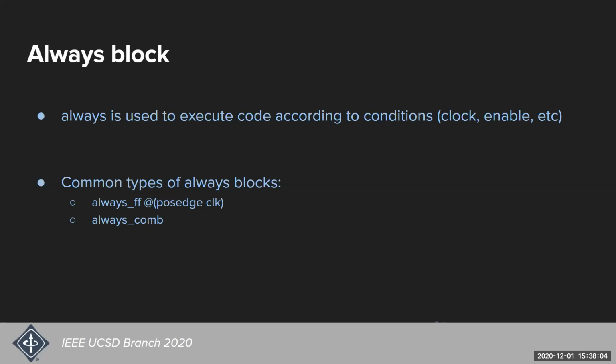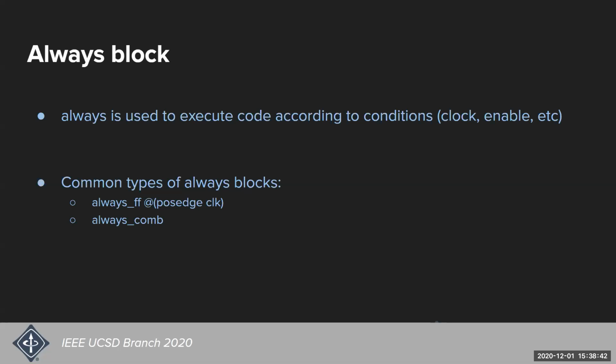So the SystemVerilog way to execute things according to a clock explicitly is the always_ff block. After every always block, there will be an @ and then a list of your conditions. The always_ff block is specifically used to execute things according to a clock. Oftentimes the only sensitivity you'll see in that is the positive edge, which means it will only execute on the edge of the signal where it rises from 0 to 1. And then it'll execute all the code in the block when that happens.